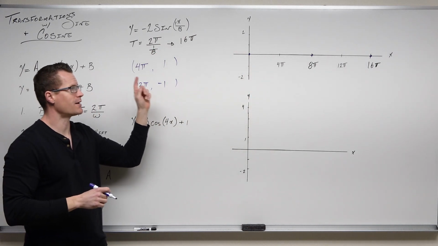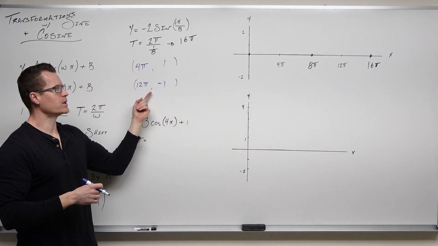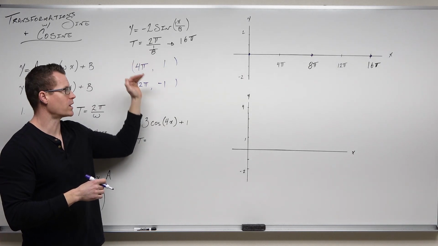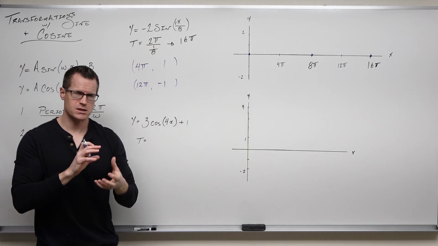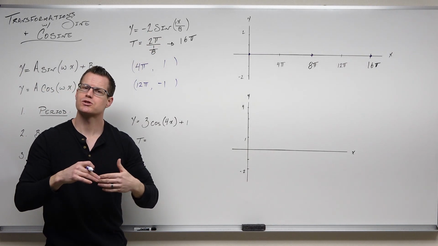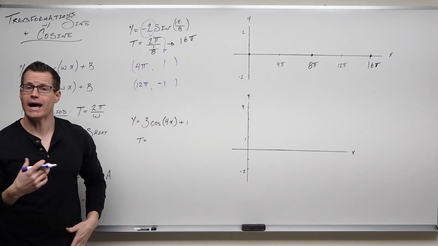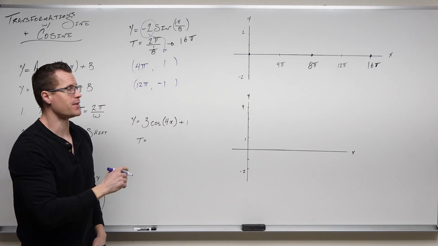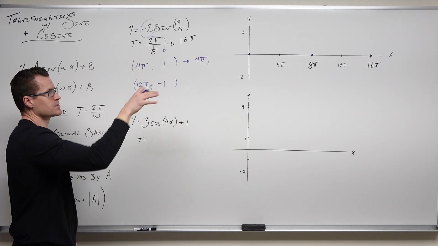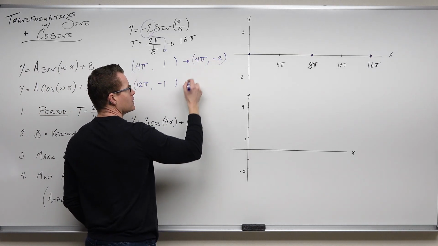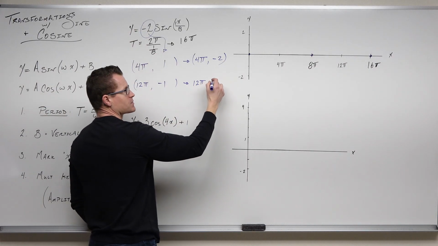We marked our x-intercepts. We have our key points based on our quarters, the things that aren't x-intercepts in this case. And now we know that normally we'd have a peak at 1 and -1. However, our key points get affected by reflections and by vertical stretches and compressions. So we're going to take whatever this is and multiply our key points' outputs by that. So 2 times -1 is -2. -2 times -1 is +2.